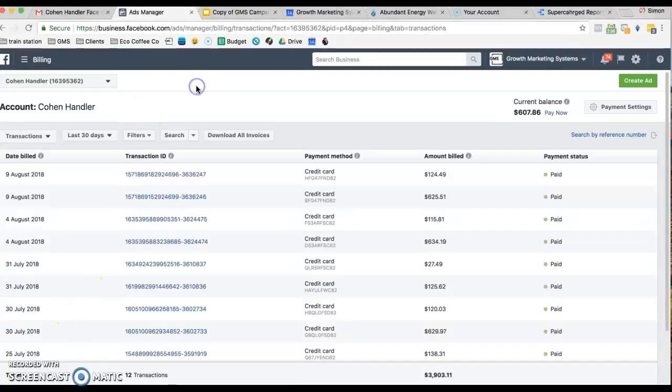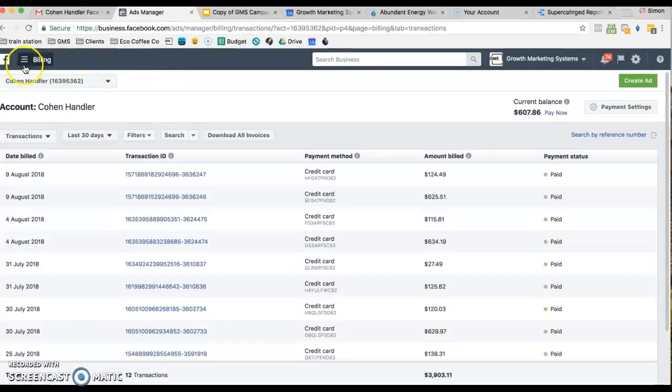Just showing you how you can access all the invoices in your Facebook ad account. You should be able to access it if you go to business.facebook.com. I can't provide you access as I'm not the account owner, but Portia over on your team set me up and added me in.